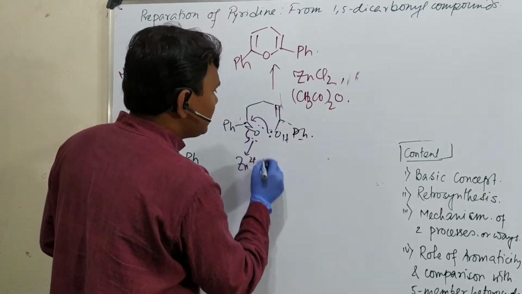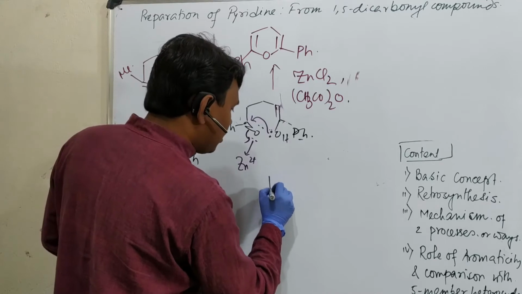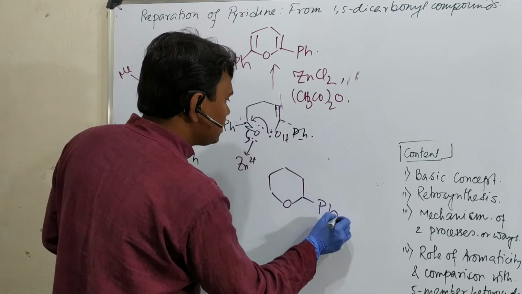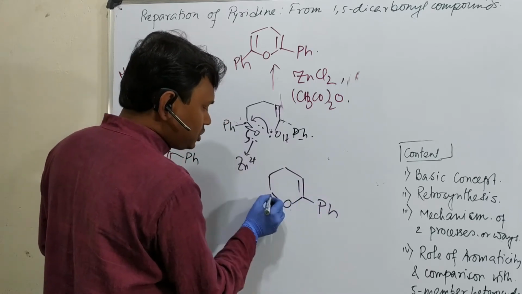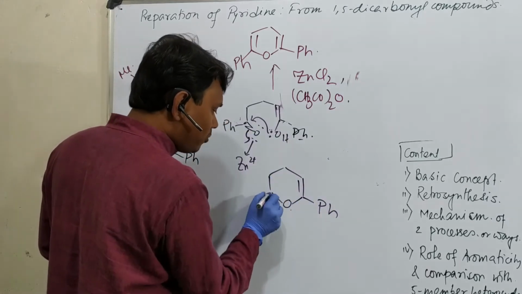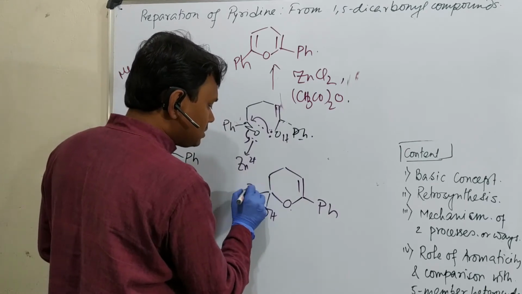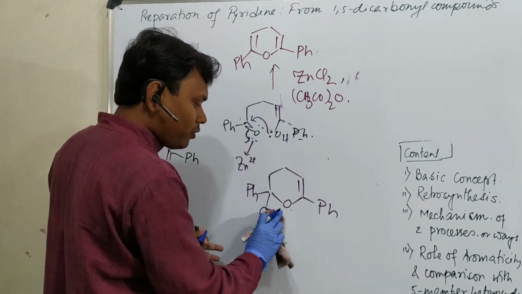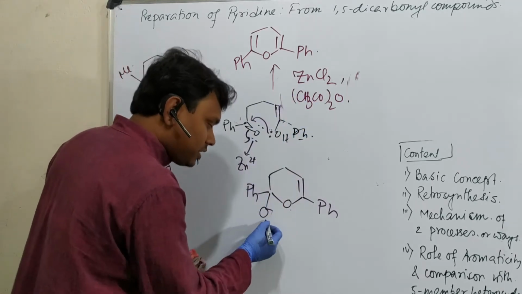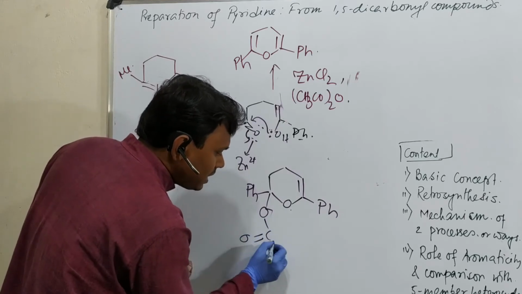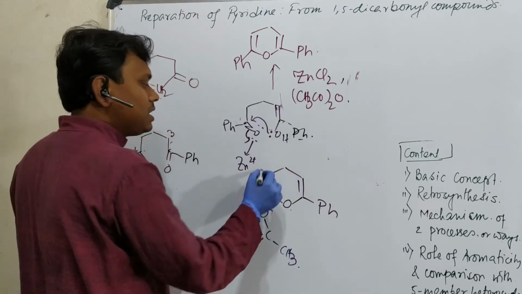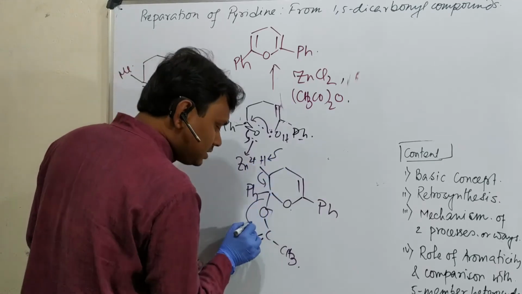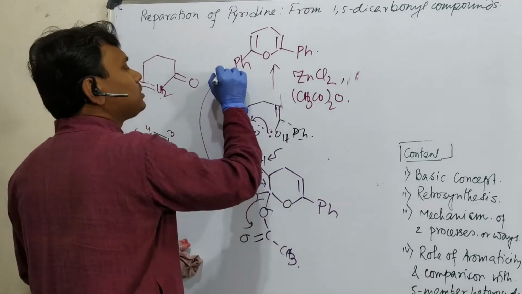Ultimately, what does it result in? Aldol type product formation. You may consider that the hydrogen will be shifted from this oxygen to here because it became O minus. So this is OH, this is the Ph. Similarly, next step, since acetic anhydride is there, OH is not that good a leaving group. So reaction with acetic anhydride will result in acetate formation, ester formation. Now this proton could be eliminated, and it became a good leaving group. So ultimately it will result in this.